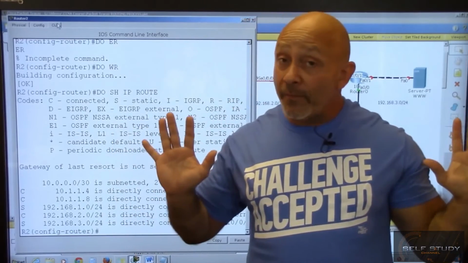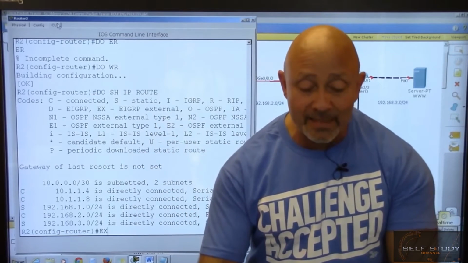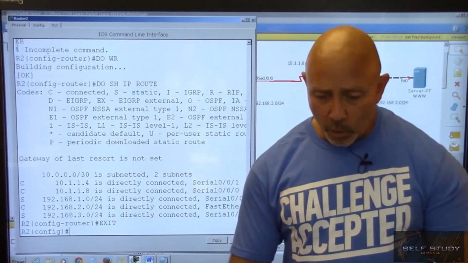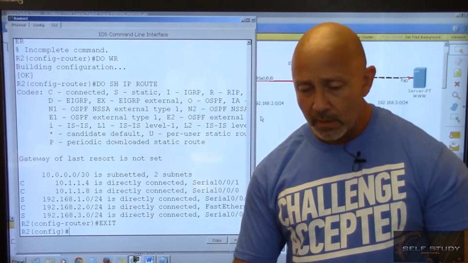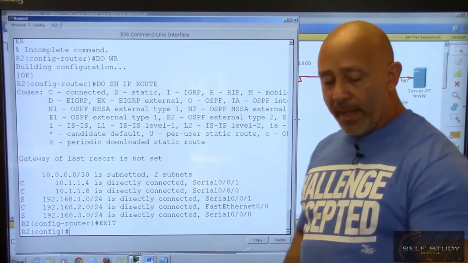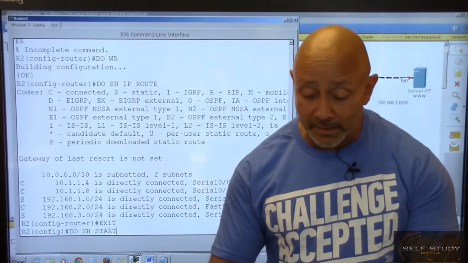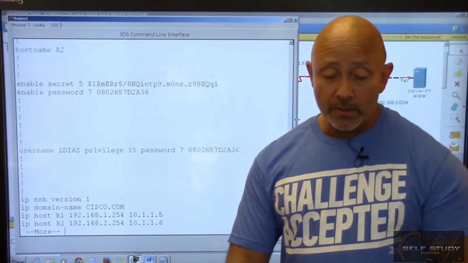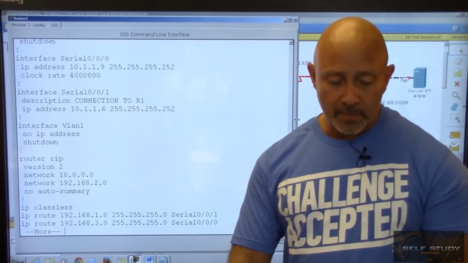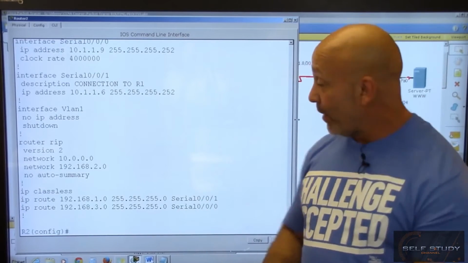So we have configured RIP already, it's there. The static routes are there, but we need to change them. So how do we do that? Let's exit one time. We wanna be in global configuration. All right, I'm going to open this a little bit more. Make sure that I'm not in the way. All right, I'm going to do a do show start. And why am I going to do that? Because I want to see the static routes. Because I'm going to copy paste big time. So I'm not going to rewrite all this. So I'm going to do a control C at this moment. And there's my static routes right there.